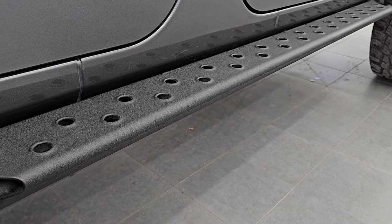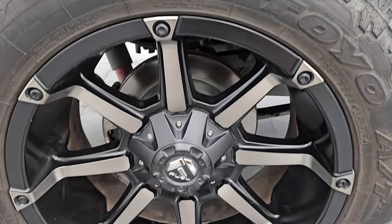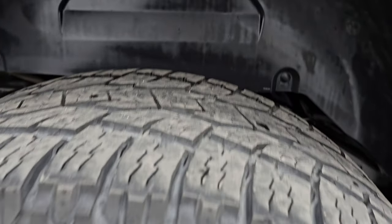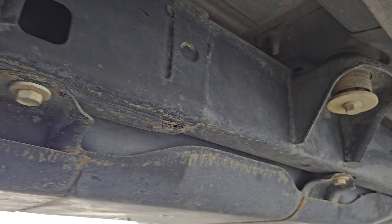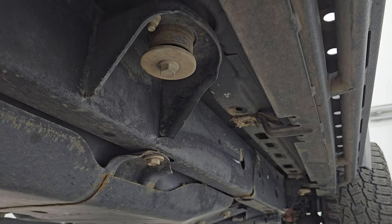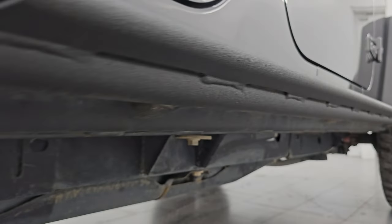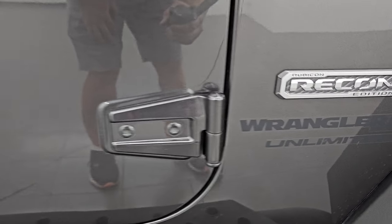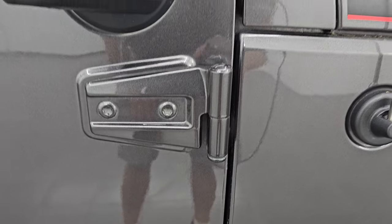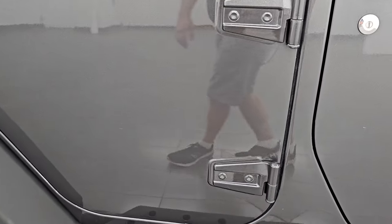This one comes with the heavy duty rock rails with the step pads on them — that looks really good and they're in really nice shape. The back wheel is in nice condition as well and the back tires have just as much tread as the front tires. The frame and underbody might be a little dusty but no corrosion — I always say better dusty than rusty. There are powder coated rock guards underneath. You always want to check out these door hinges — make sure they're not corroded — and these are in really nice shape.